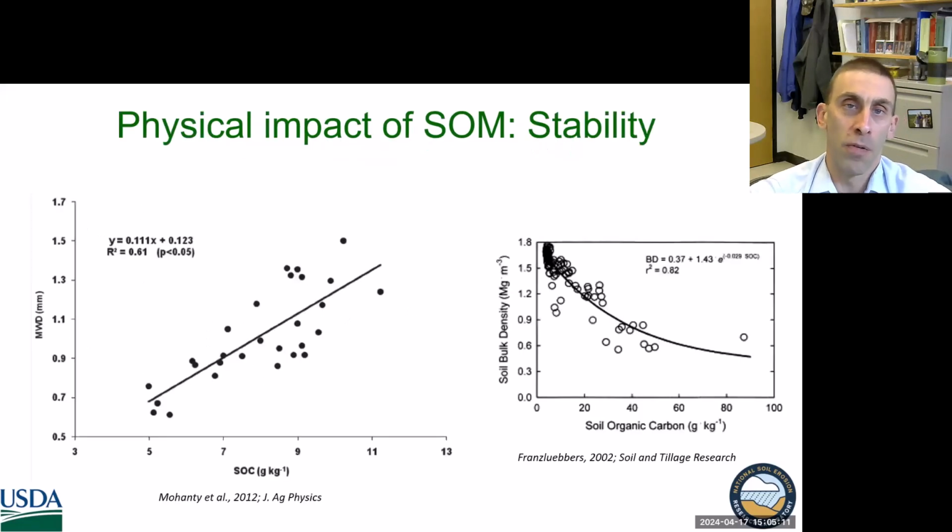Okay, so we start with physical. First of all, what impact do soil organic matter and healthy soils have on the physical aspects of the soil? In a word, stability and tilth. Generally, as we increase organic matter, you increase aggregate stability, the size of the aggregates, aggregation. Increased soil organic matter tends to decrease bulk density. Again, in a word, it improves soil tilth, improving the environment for rooting, for germination, etc.